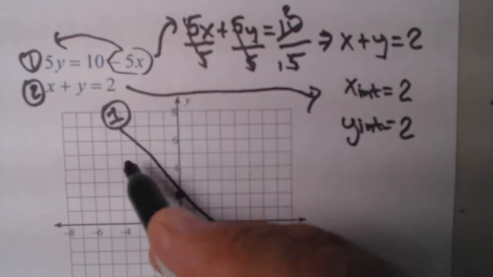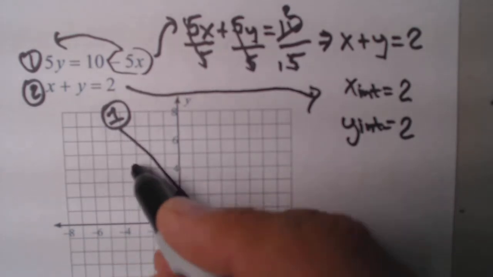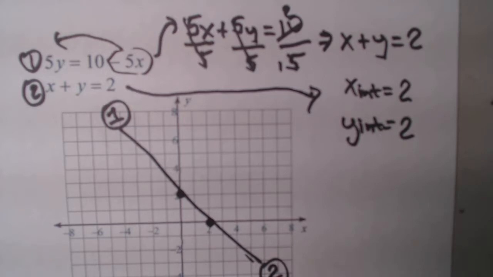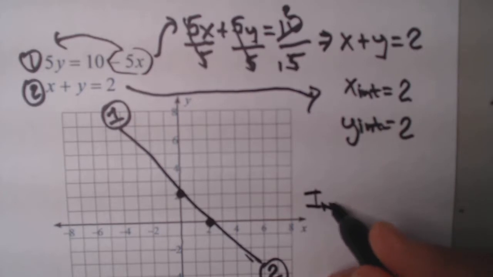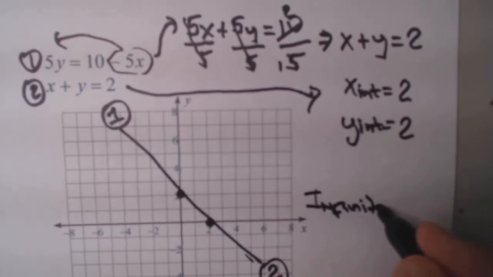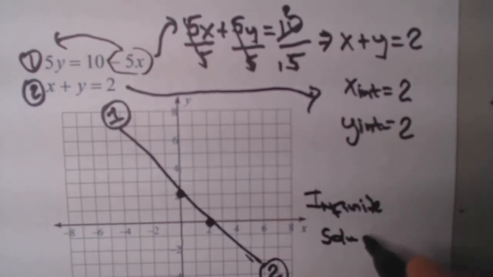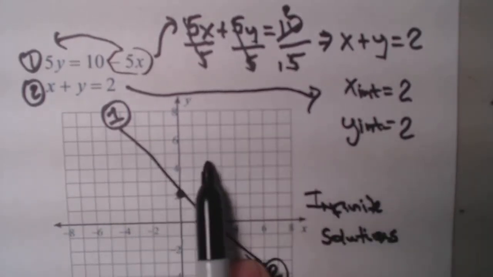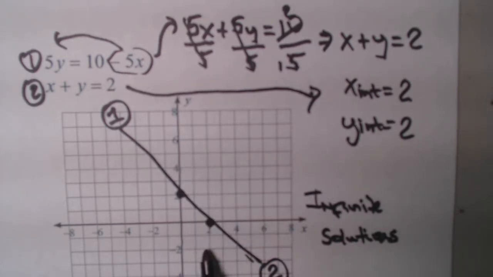Okay, well that means then that all the solutions along this line are possible answers, each x and y. And so that means we've got infinite solutions. If this was supposed to be equations from a real problem, you've definitely made a mistake someplace here, because you've got an unlimited number of solutions. Which one is the one for your particular problem? You can't tell. Okay, so this is one of these bad cases.